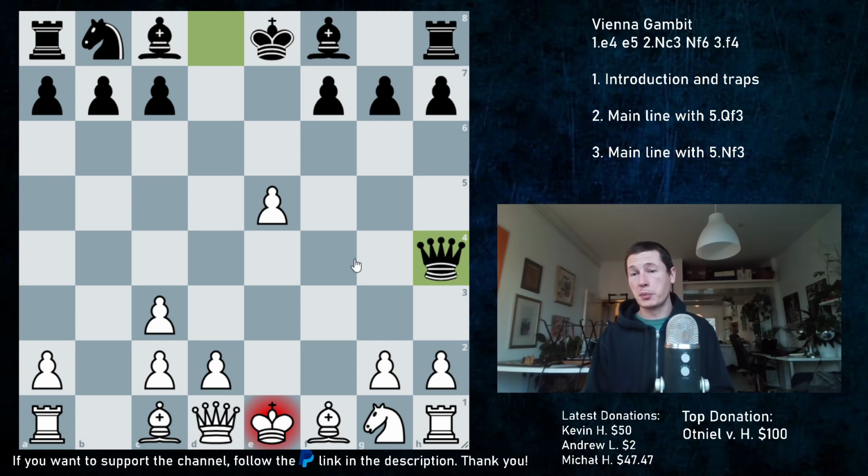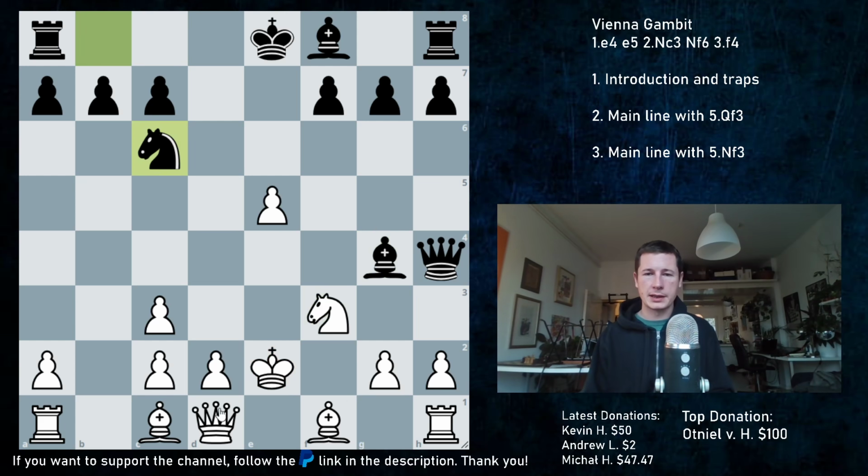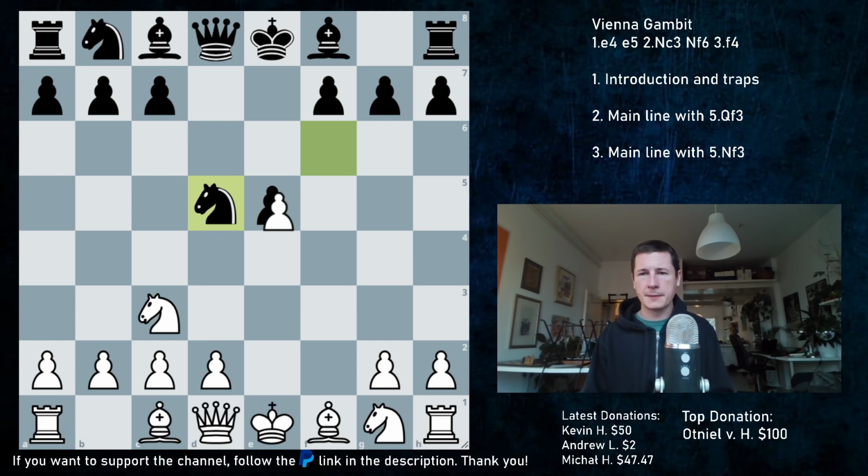And Hikaru Nakamura played this against Onishchuk in the US Championship. He played king e2, this is how the game went. Knight f3, knight c6, and then queen e1. This has been played by several players. Hikaru Nakamura played it twice, won one game, drew the other. So it's playable.